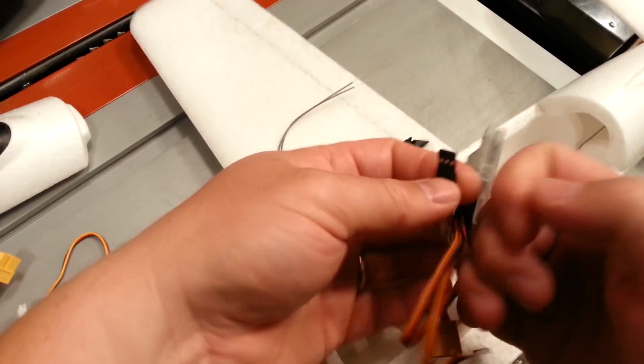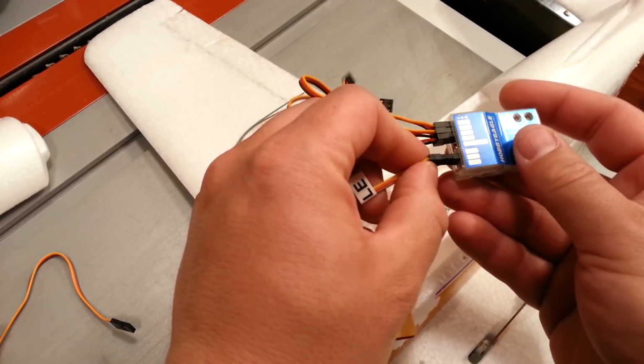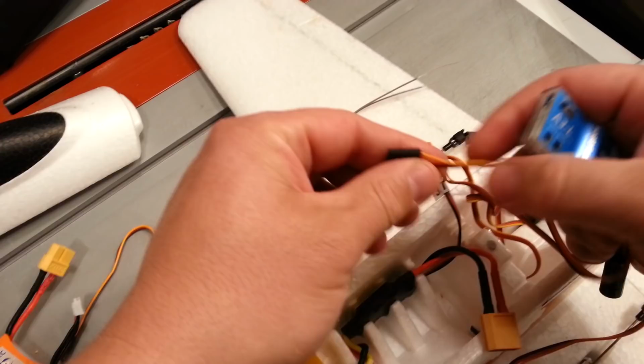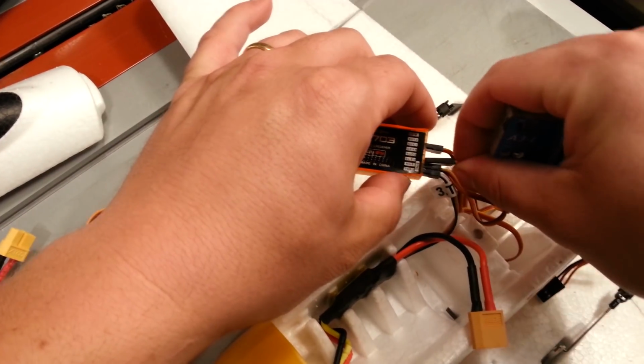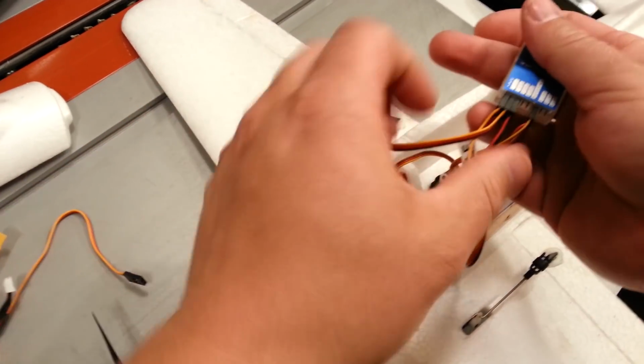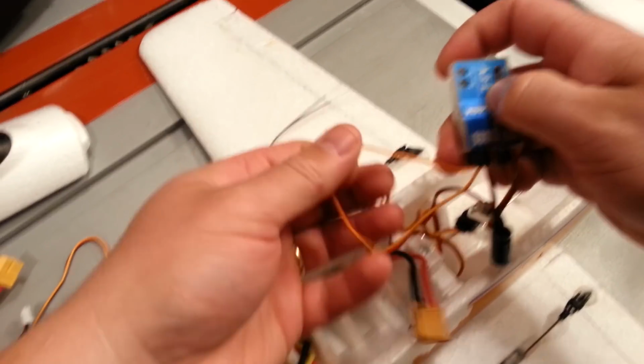We can plug elevator into the output 1, 2, or 3. I do not know which one it needs to be. We'll figure out if it's correct. We'll do a little guess and check method. So I don't like reading manuals unless I have to, which is true in all areas of life.